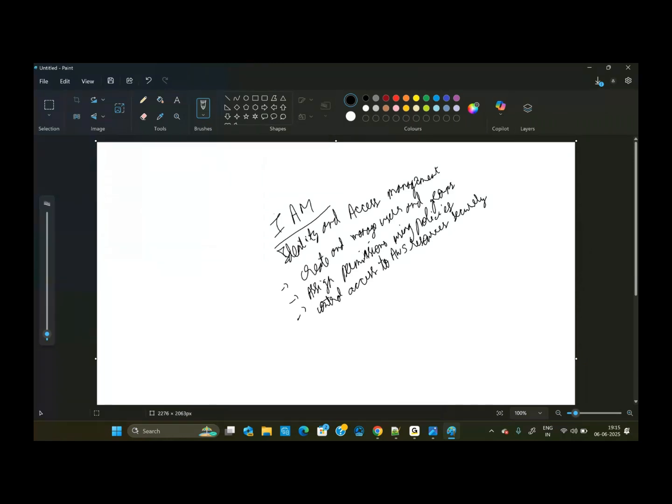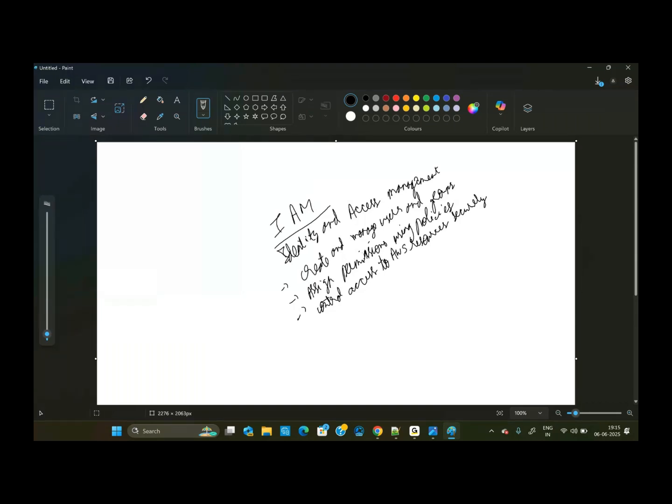So next, control access to AWS resources securely. Control access means giving the permissions. So if I want to assign policies, permissions, and control access, for example, I'm running an IT company.